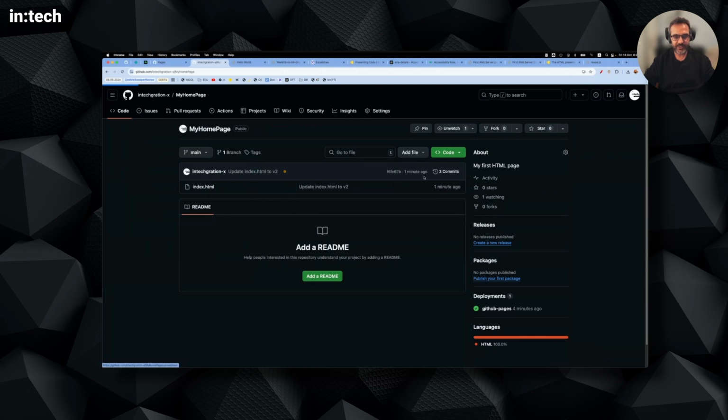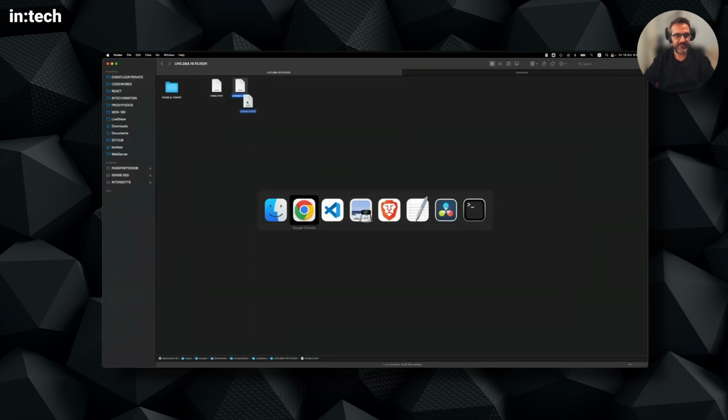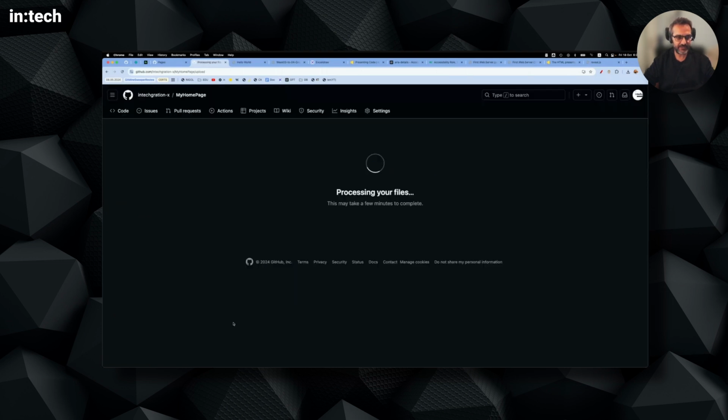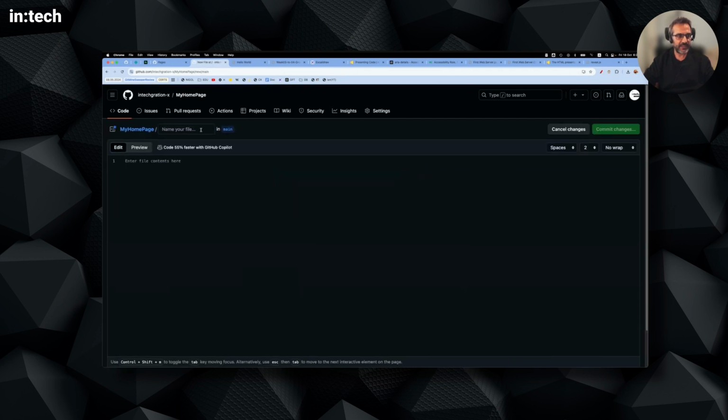So I can go here and drop this file and commit, or I can directly edit and create a new file through GitHub. Once again, I can go here and say create new file, and then let's say gallery.html.